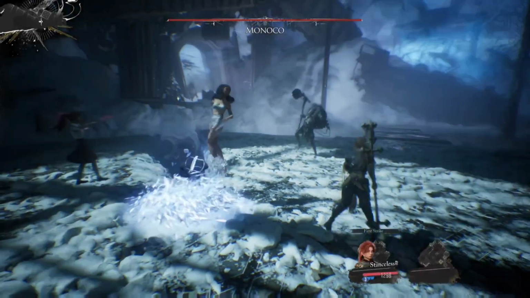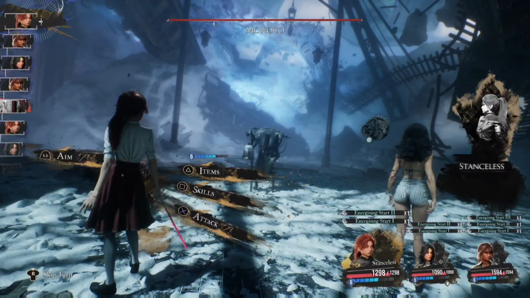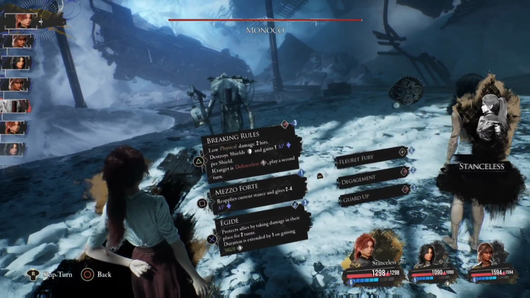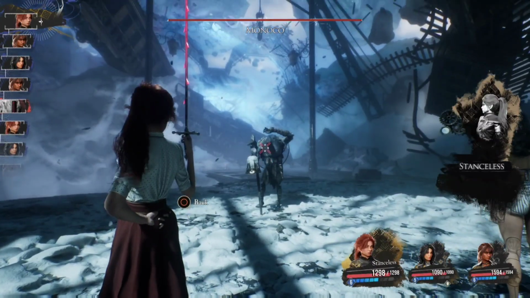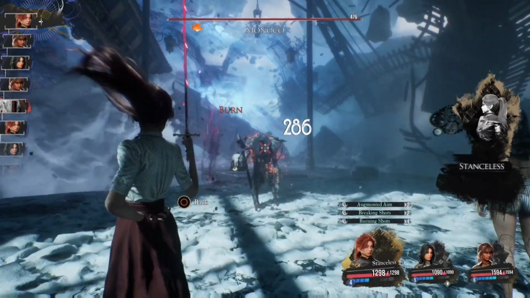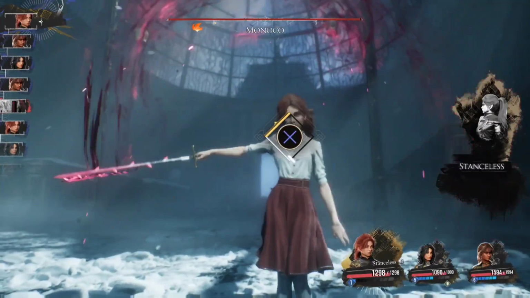Hi everyone, in this video I'll show you guys how to set up a powerful combo featuring Lune and Sciel that you can set up and use as early as Act 1 after you unlock Sciel, of course. This combo is pretty powerful but also pretty easy to set up, and it has 3 components to it altogether.